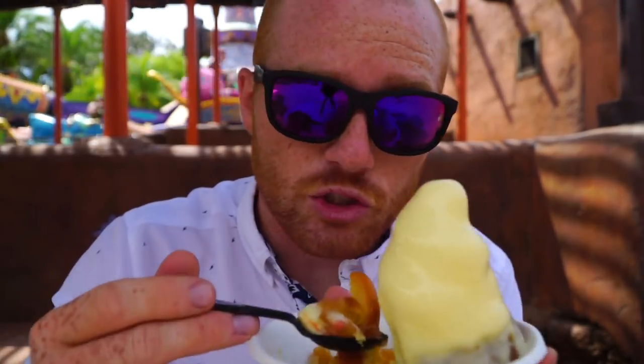This here is $6.50, which isn't too bad for a snack. I mean, it's quite a healthy portion. It's a decent portion size, I think, for two people could easily share this. Taylor hates pineapple, so I get to eat it all by myself, even if she was here. I will say these are two pretty good additions to Adventureland. Now they have had this pineapple Dole Whip cake out for a while. I just haven't had the chance to get it, but it is quite good.